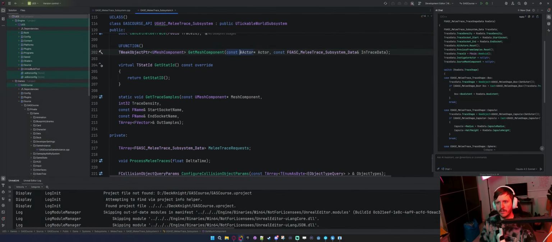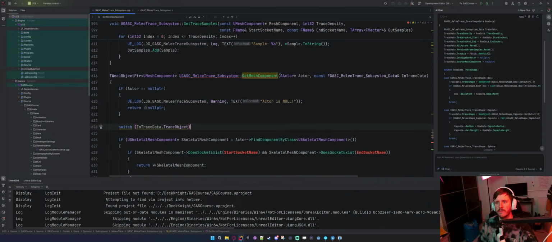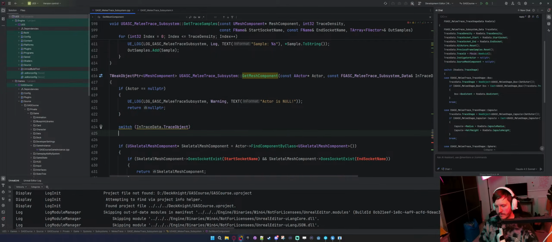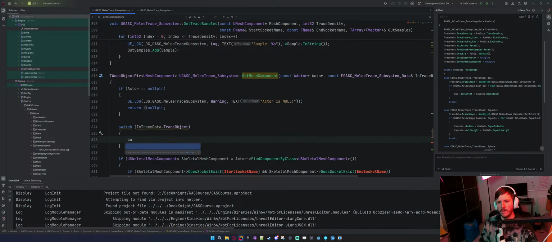I can make this a const pointer, so let's go for it. So switch, case. That's not its syntax.